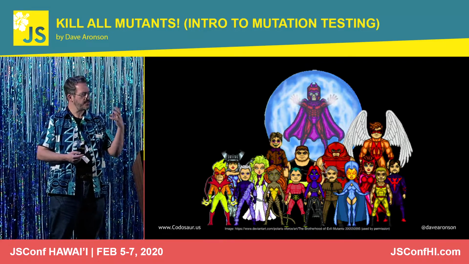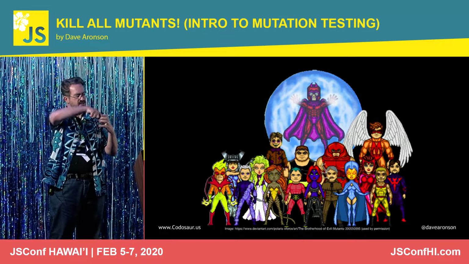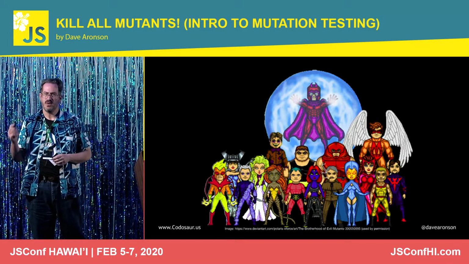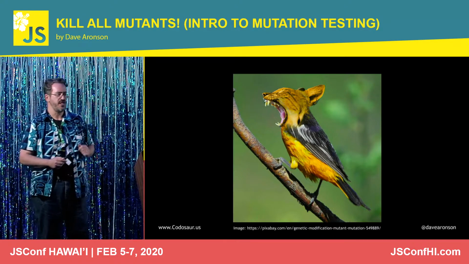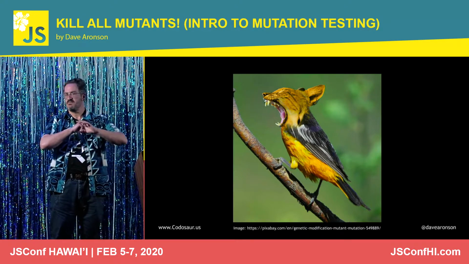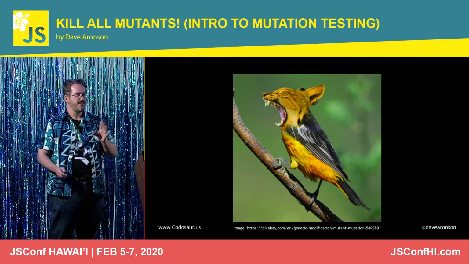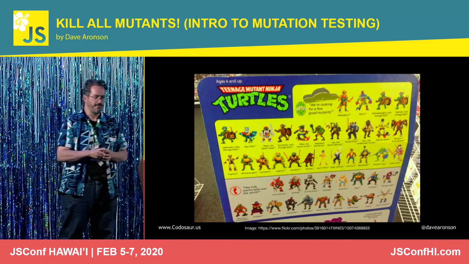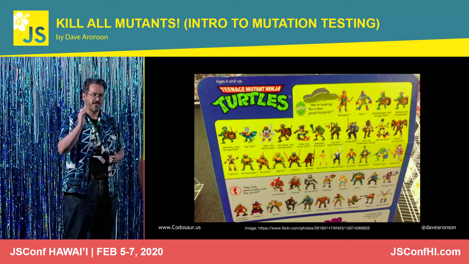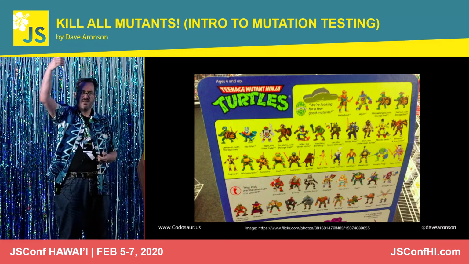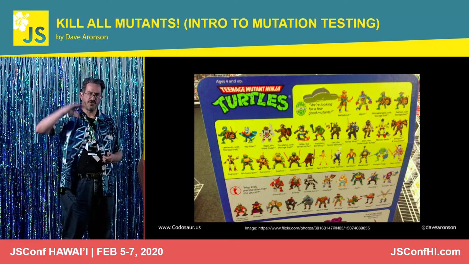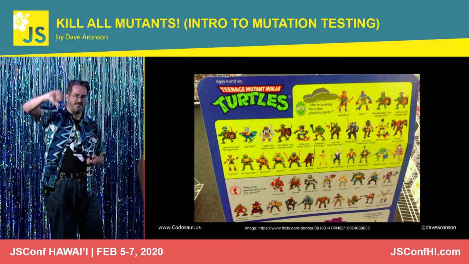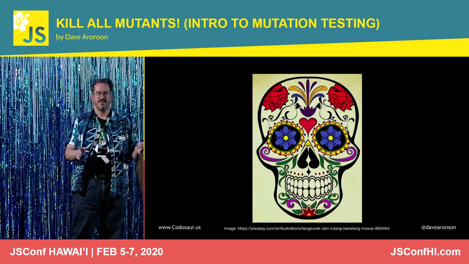And to do that, it looks closely at the function to see how it can be changed. And for each way that function can be changed, the tool makes one mutant with just that one change in it. After the tool's done creating all the mutants it can from a given function, then it iterates over the list. And now we get to the heart of the matter. For each mutant made from a given function, the tool will run the unit tests from the original function, but using a mutant instead. And if one of those unit tests fails, this is called killing the mutant.